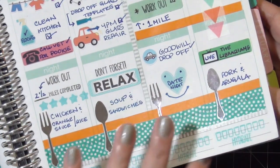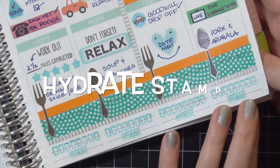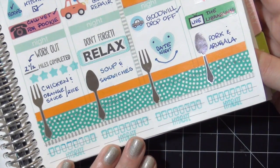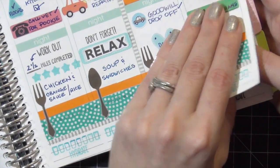Here are some other random ones I used. I repeated my hydrate sticker for the 8th through the 11th, and as you can see nothing is filled out - but that's okay because it helps me go back and remember when I've slacked and when I really need to step up my game.